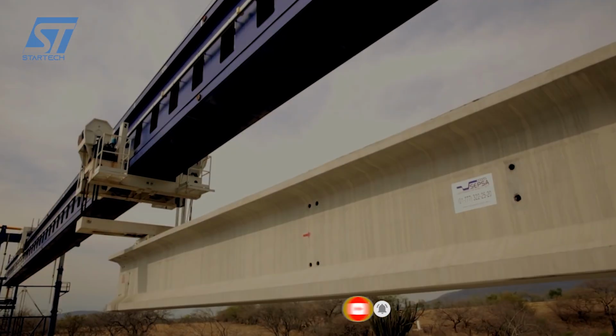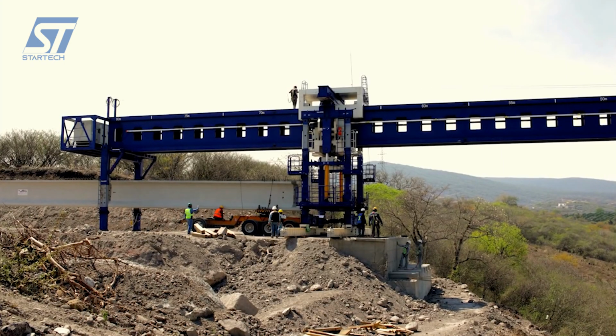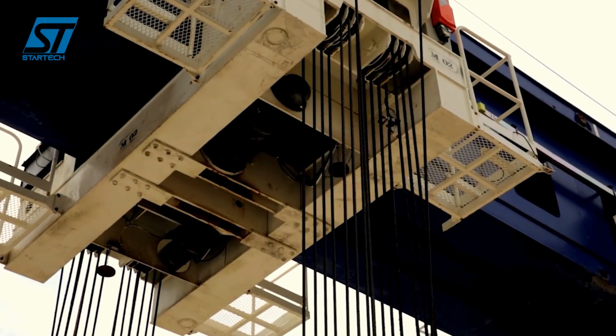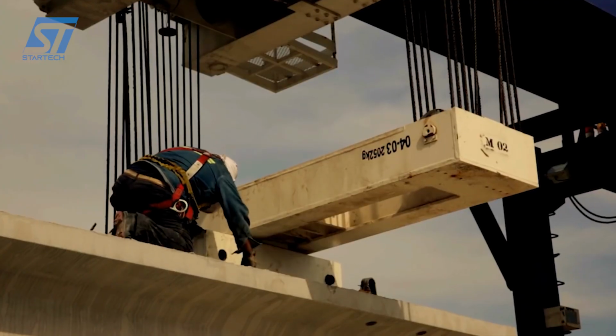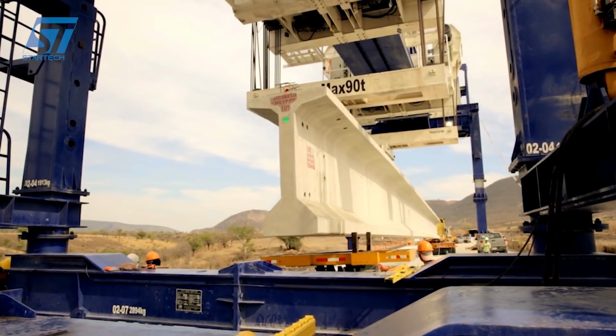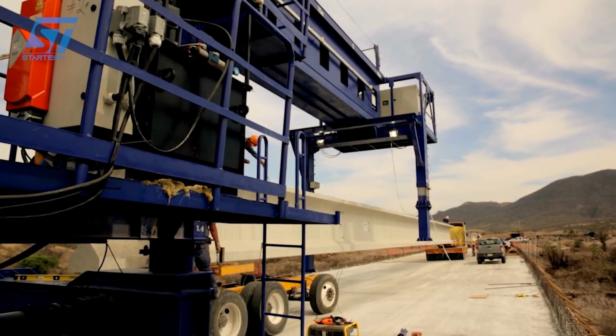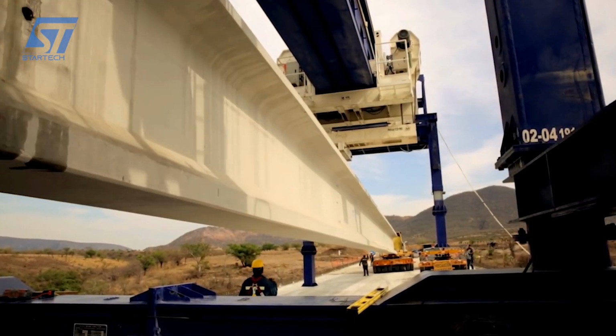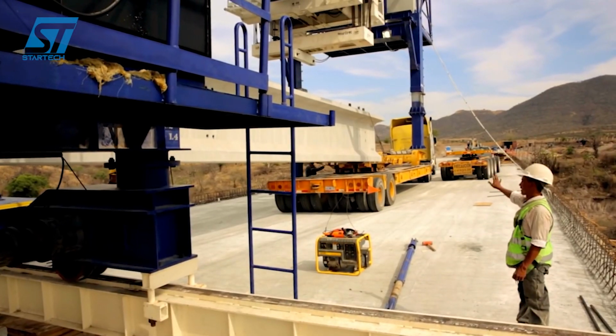Advantages of the SCPSA beam launcher are that it allows the installation of long and heavy beams in wide spans, ensures exact placement of the beams, which optimizes the quality of the construction, accelerates the assembly process compared to other traditional methods, and adapts to different types of bridges and viaducts, including those with slopes and curvatures. So how to operate the SCPSA beam launcher?